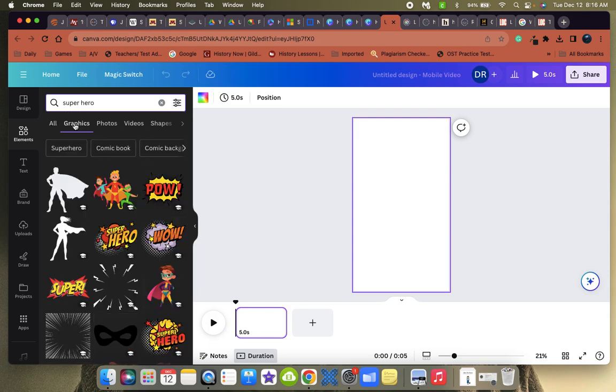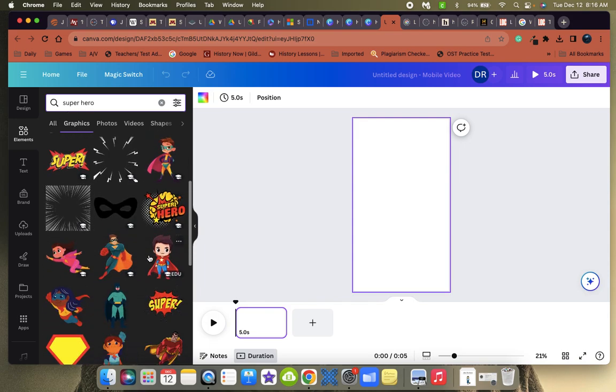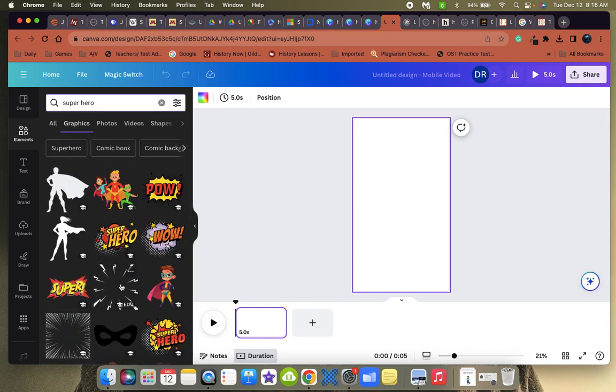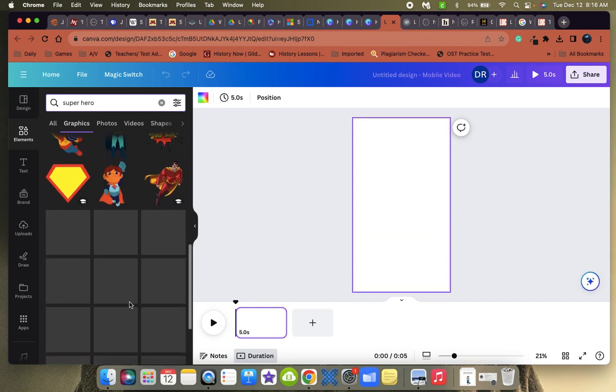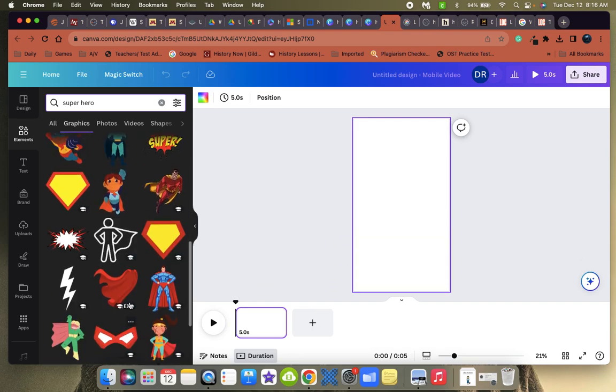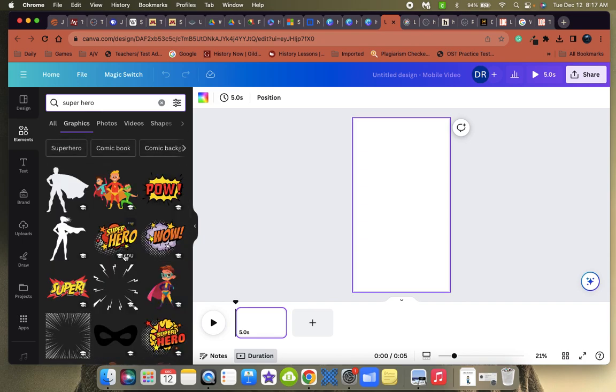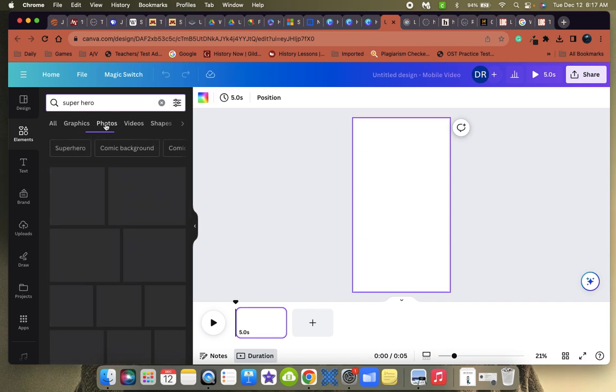Graphics are just graphics, cartoons, drawings, things like that. Here's a little Shazam graphic. Notice there's no copyright stuff, so you're totally free to use any and all of this. The only question I have for the student account, which I don't know yet, is if you see a little mortarboard, which is the hat you wear at graduation, it says EDU. There are some questions if students can actually use those and publish those, but we'll get to that in a little bit.